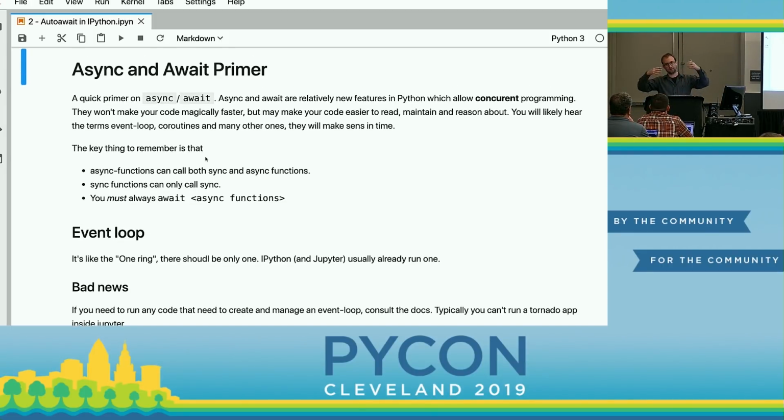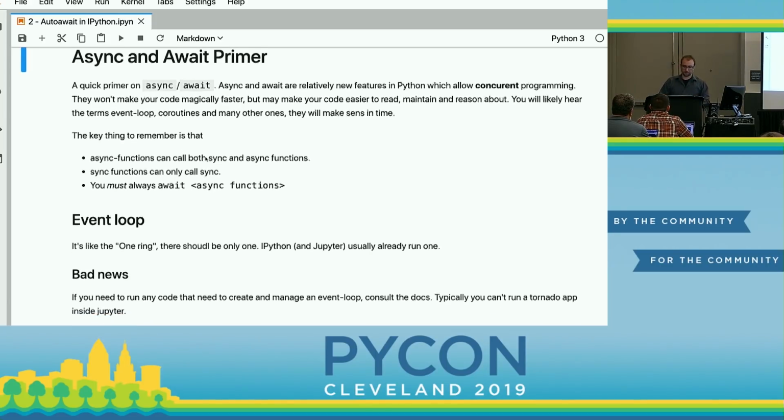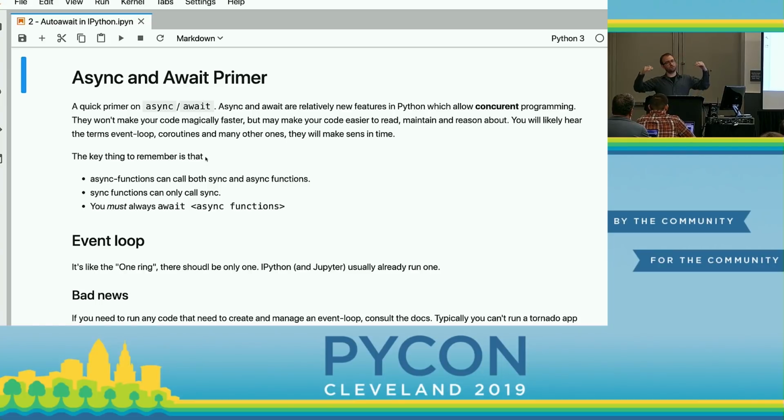So just as a quick introduction, Async and Await allows Python to interleave tasks. Usually the way your computer does that on a day-to-day basis is to stop a task in the middle of what it's doing, the CPU does that magically, and start another task. You may have heard about threads. With threads, you have different tasks and preemptive multitasking. The CPU will suddenly say, nope, you stop, and you start. So that's the OS level. What we can do is move that to the Python level, but we need some kind of agreement.